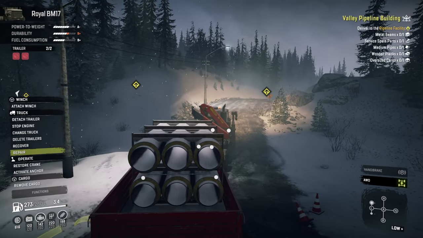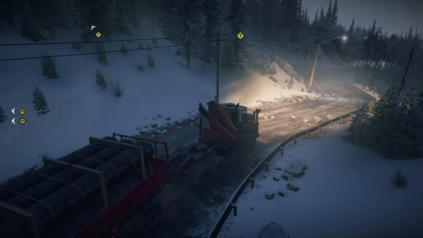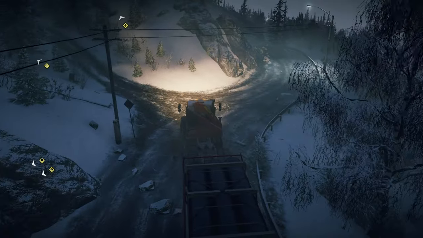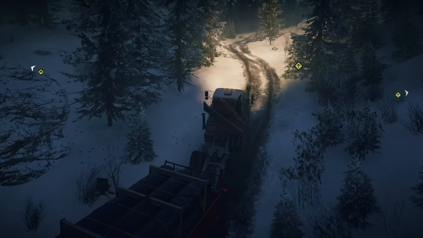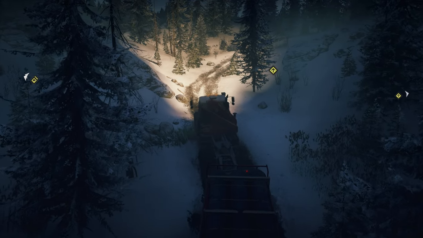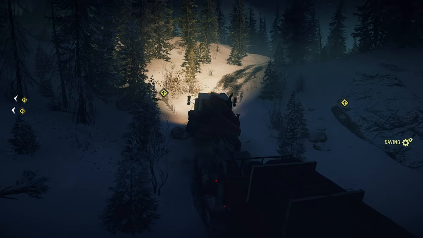Oh, pack it, pack it, pack it. And we're pretty much going out the same way. Just chucking a little winch out, trying to keep us in motion. Momentum is key to a weighted hill climb, I think.